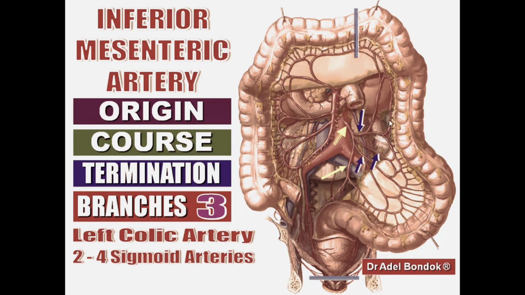And then the continuation of the inferior mesenteric artery. You see this artery along the margin of the large intestine, which is formed by anastomosis of the colic arteries. Okay? This artery is called the marginal artery. So what is a marginal artery? The marginal artery is the anastomotic artery between the colic arteries along the margin of the large intestine.